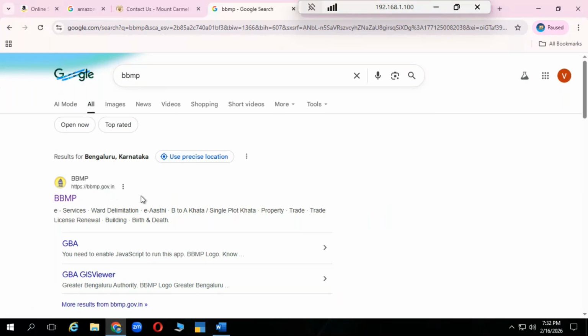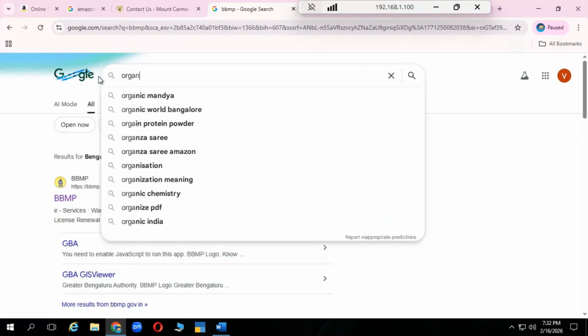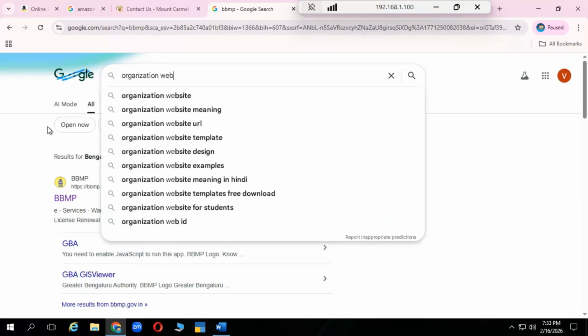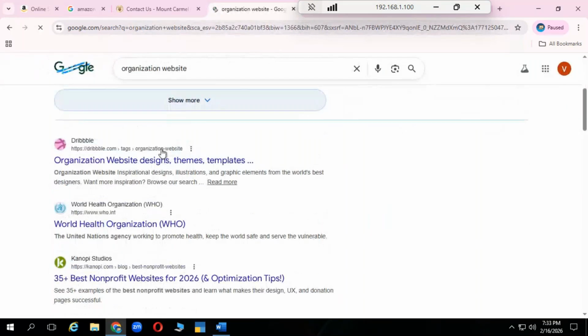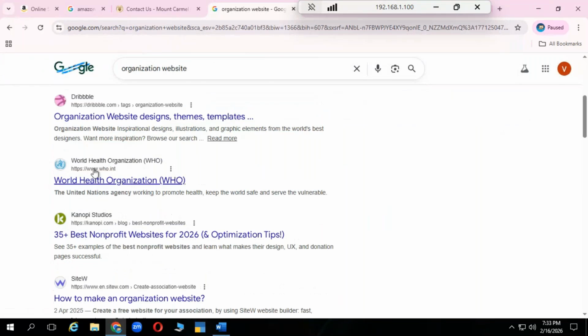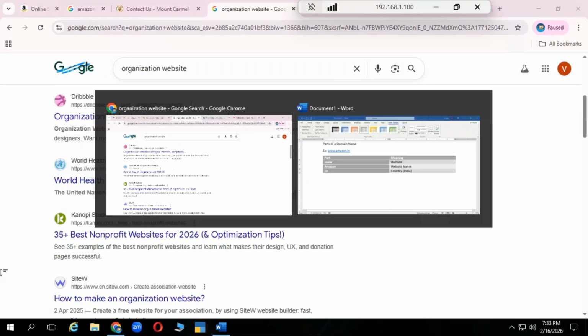If I type some organization website, here you can see World Health Organization, which is another website. Education, as I showed you, your college website will be there. If I'm working for an Indian-based site, that is how they will design the domain.